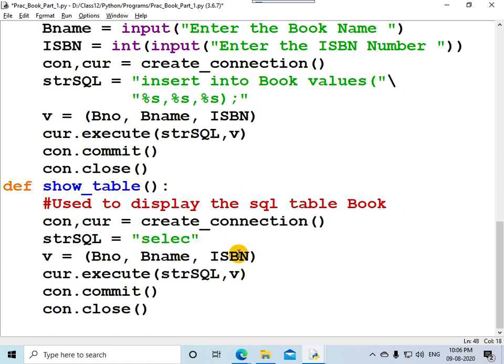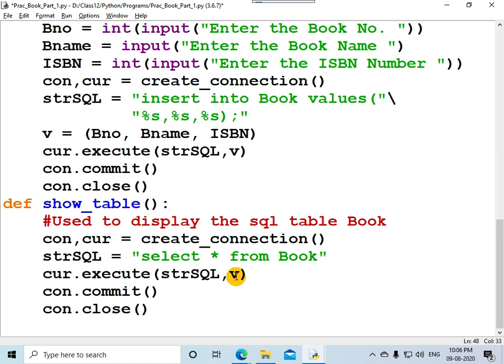It is select star from book. Now no need for runtime entities, so you can remove that. So here also there will be only one argument. Now there is no need to commit because I did not make any change in the table. I am retrieving values from the table. Now execute statement will execute this SQL statement. The result is there in the memory area.